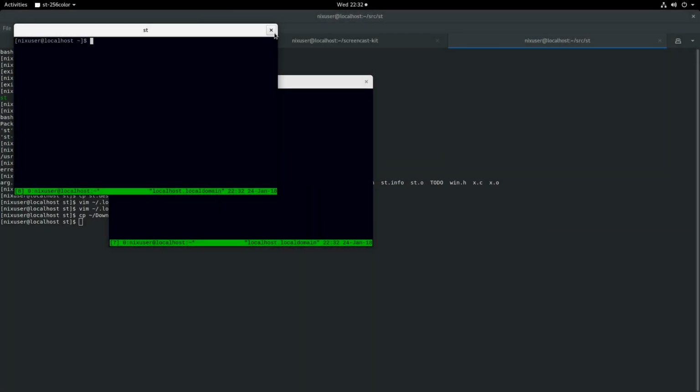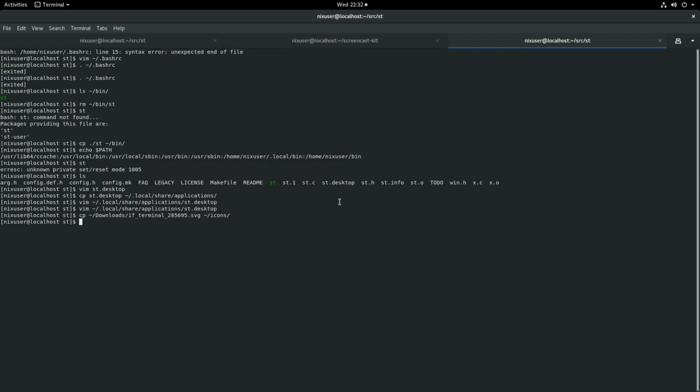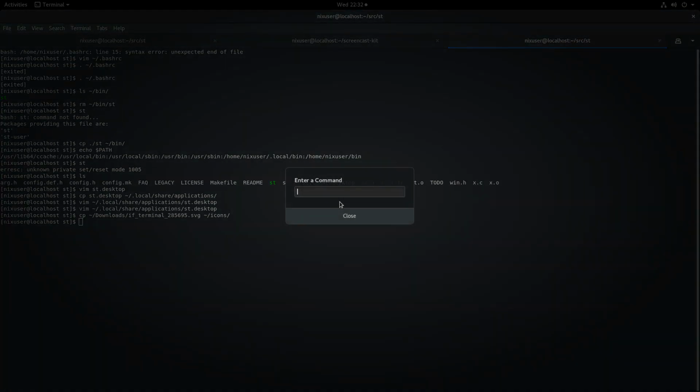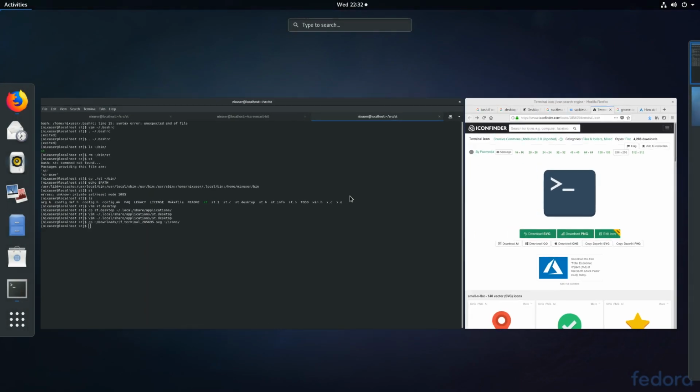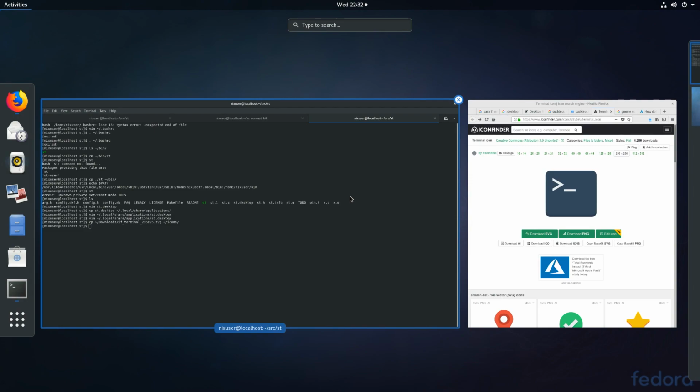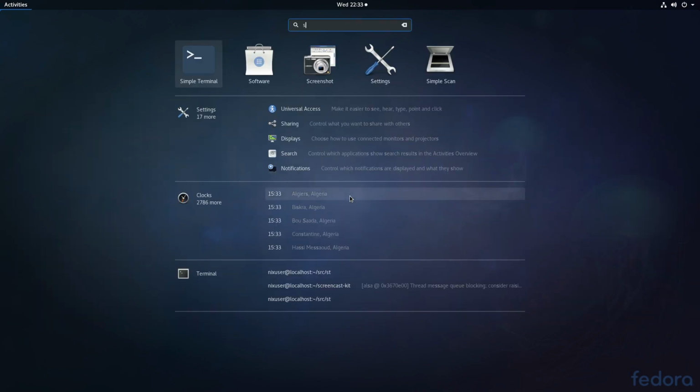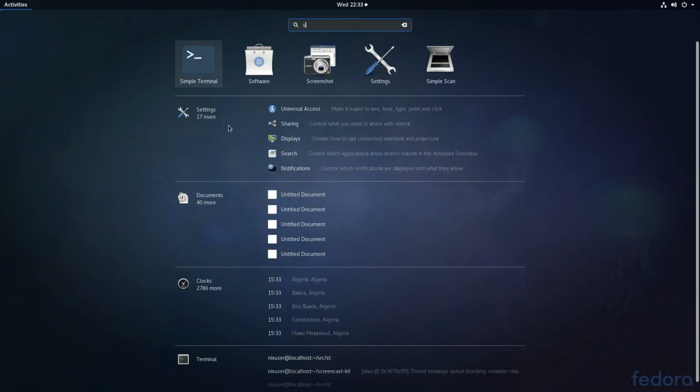So that's fine. Another thing to remember too is that if you find that your icon's not being recognized, even though you've got the right path, or GNOME is not showing the icon at all, nothing at all, what you can do is press Alt F2 to bring up the run dialog, and press R to restart the GNOME desktop. And then you go in here, and that's using the start button, the start window button, or what people like to call the mod button. And then you can type simple, and you've got it there.